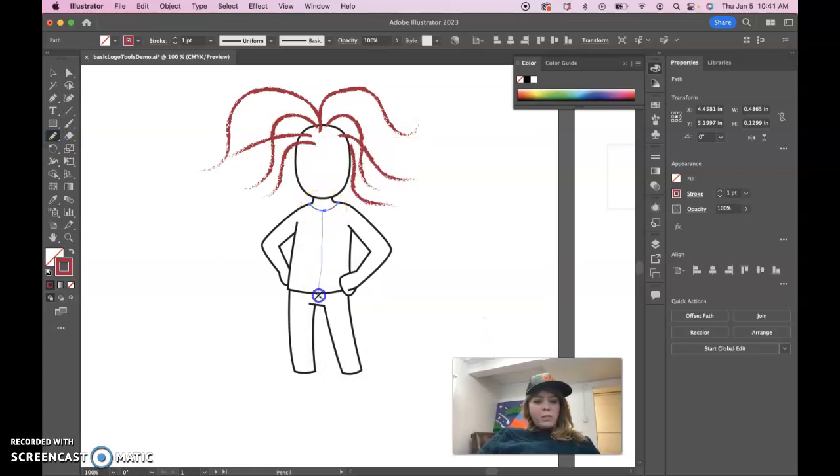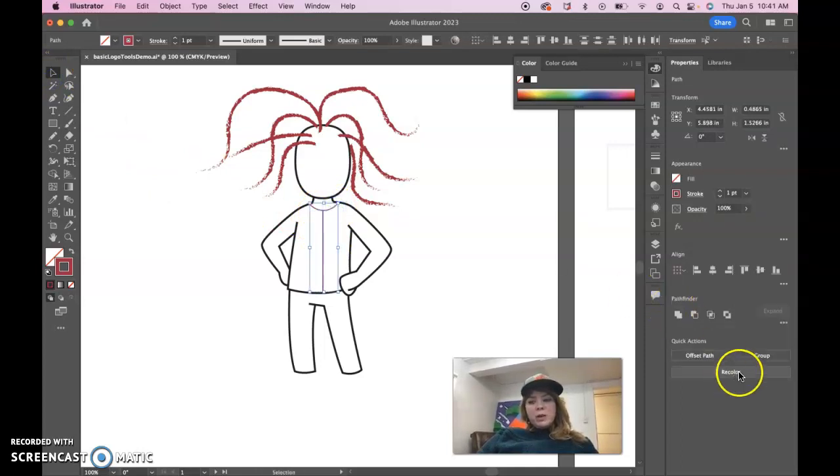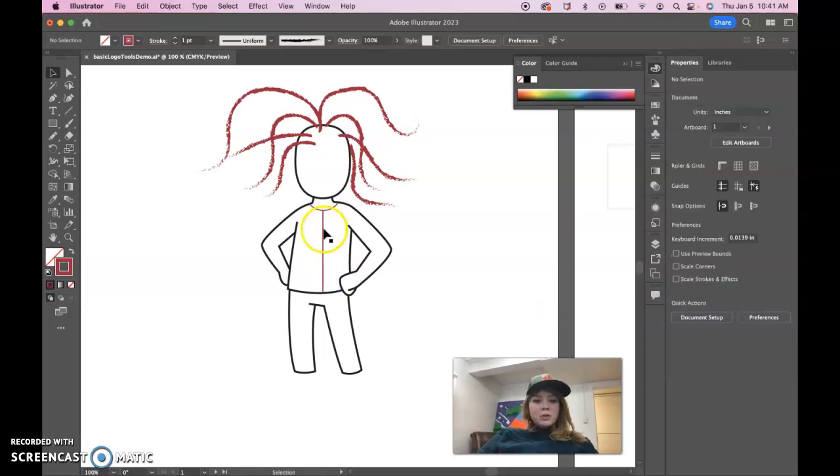And actually if you push Shift down, you can see that minus sign next to it almost. It's a little bit longer than a minus sign, but if you push Shift, you get a perfectly straight line. Hold Shift down and then let up on the pencil, let up on Shift, and you get a perfectly straight line. Now we have 2 separate paths that didn't automatically join together. If we want them to be grouped, we can group them so that they're one chunk, so when we go to move them, they're one chunk. But let's say that's the shirt that we wanted to add with the pencil tool.